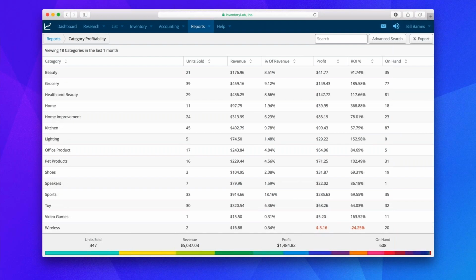Category profitability, same thing, and usually more often with this than the other. We have folks that are really confident that they're profitable in one particular category, usually toys, and they usually are during Q4. But when we look at a whole year, we find out maybe that there's another category. Maybe it's the sports category. And being able to say, what in the world am I selling in the sports category that's doing so well? Going over then to the SKU profitability report and taking a look at that. Taking that information and looking at the intersection with that supplier and going to that supplier to grow that relationship even more.